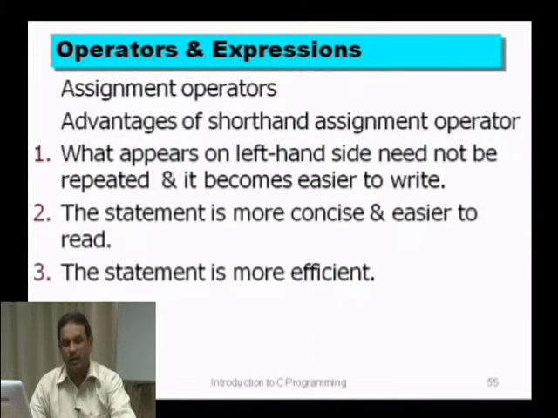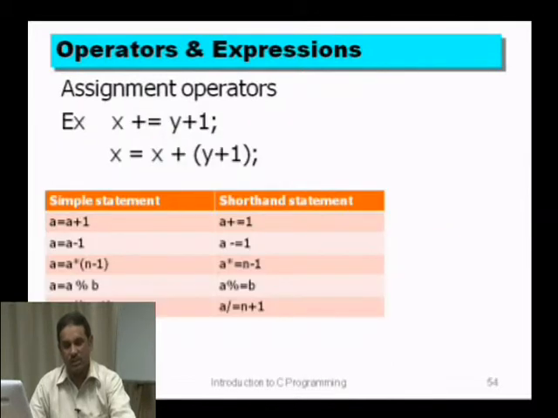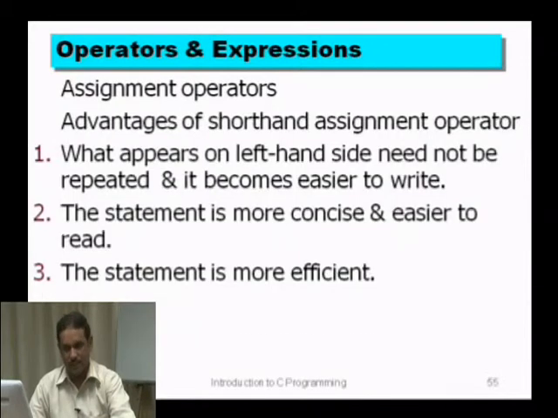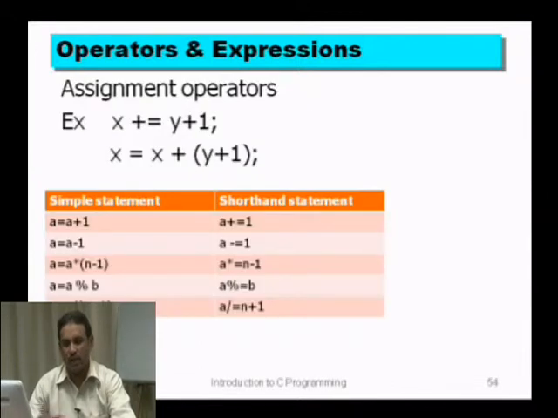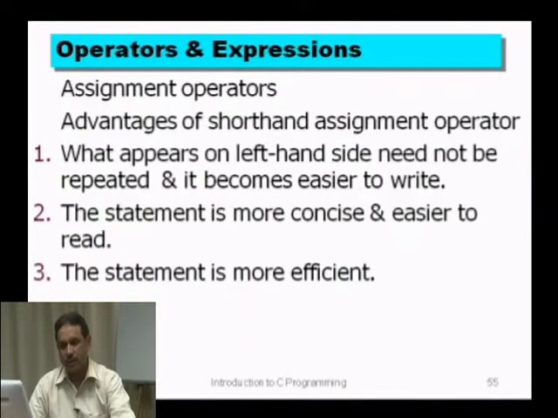Here you can see a is repeated twice in the simple statement, but in the shorthand statement a appears only once. Then the statement is more concise and easier to read. So, it is very simple and easy to understand, a += 1. The statement is also more efficient. So, that is about your assignment operator.